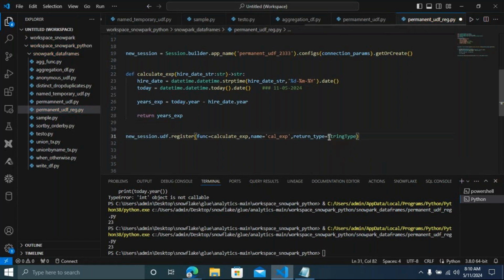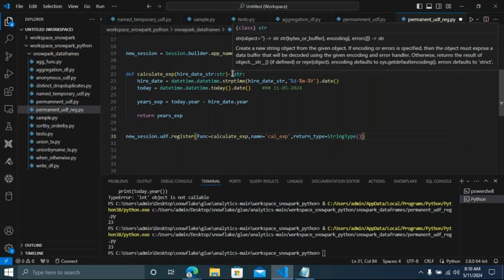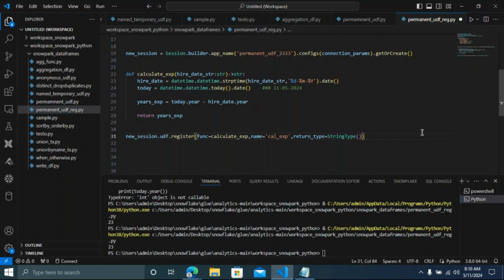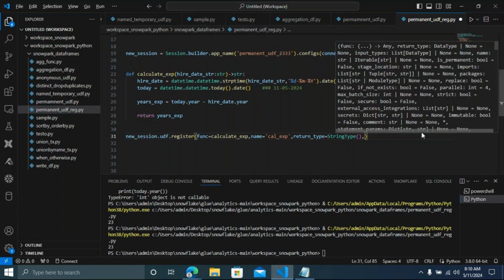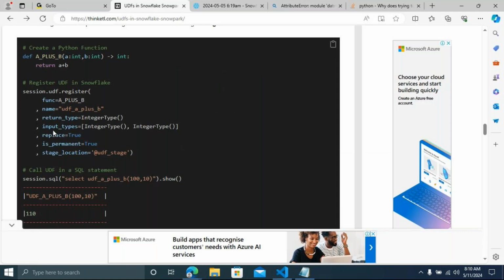It should be a string type. See, this method type is going to be a string type. That's why I used the arrow mark over here. It's a string type. Okay, string is our class. Good. Now next, what is the input type? Next one is input type, right? What is the input type?